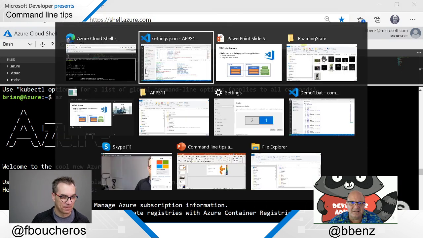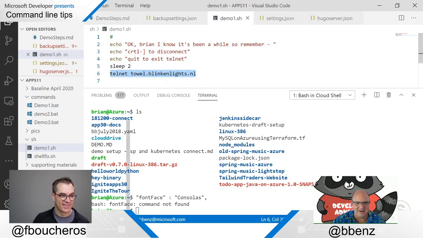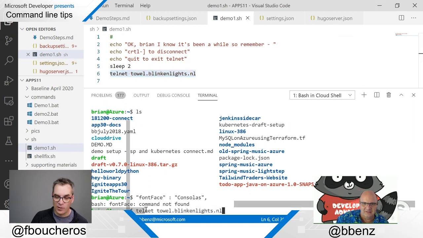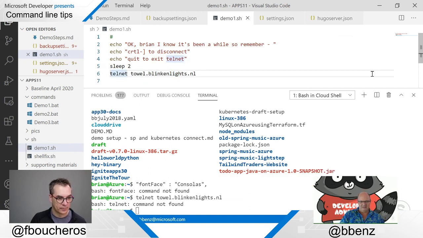But let's see if this works. If I do the demo shell from here, I don't know if this is going to work, folks. I'm just trying it out. Why not? What could go wrong? Bad demo. So I did want to show you this. If I hit Control-Shift-Z, it actually opens it there. So Telnet does not work from the shell. Okay, well, whatever, I tried. It doesn't work from the bash shell.